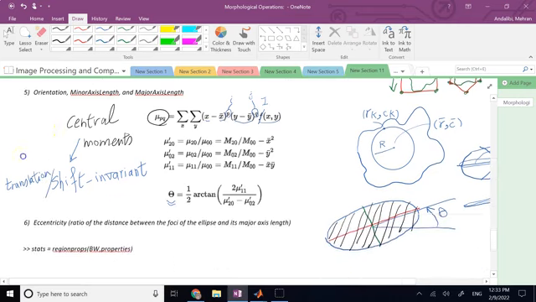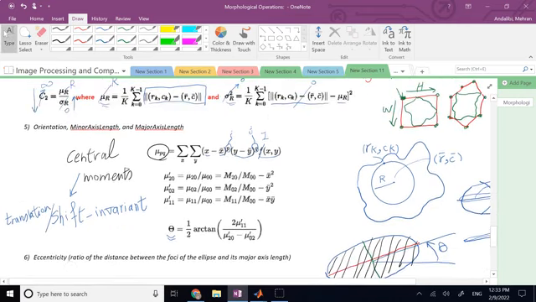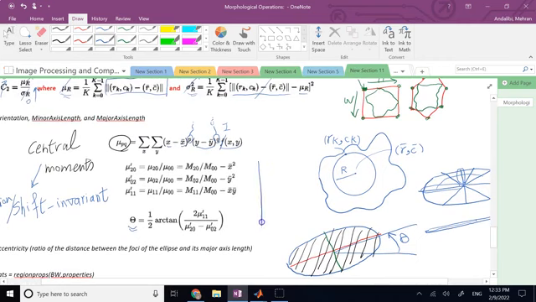What's good about them? The good thing is, if I calculate the central moment for an ellipse that is here, or if I move it to here, the result is going to be the same. But if I calculate the regular moments, they are not. So here, this m10 of this object and m10 of this one, they are definitely not the same.